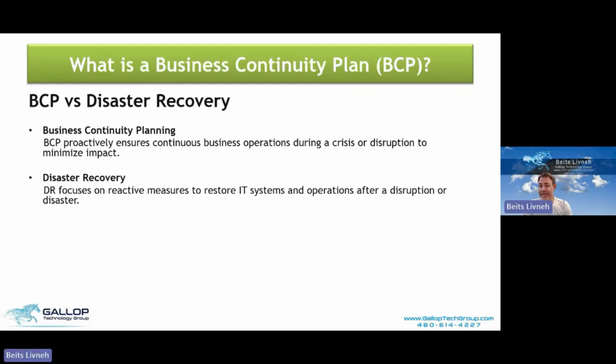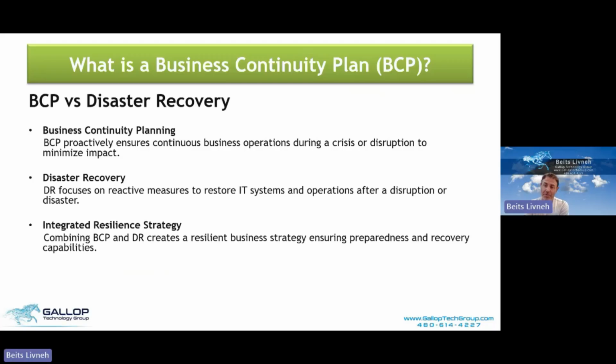The integration of resilience strategy is what we are looking for when we work with companies, when we set up a disaster recovery plan or business continuity plan for businesses. Combining both of those will create that resiliency that is supposed to be part of a business strategy. This is how we are prepared best, and this is how we execute in case something does happen, that plan best way. So BCP is kind of like the proactive side, and disaster recovery or DR is the reactive side of things.